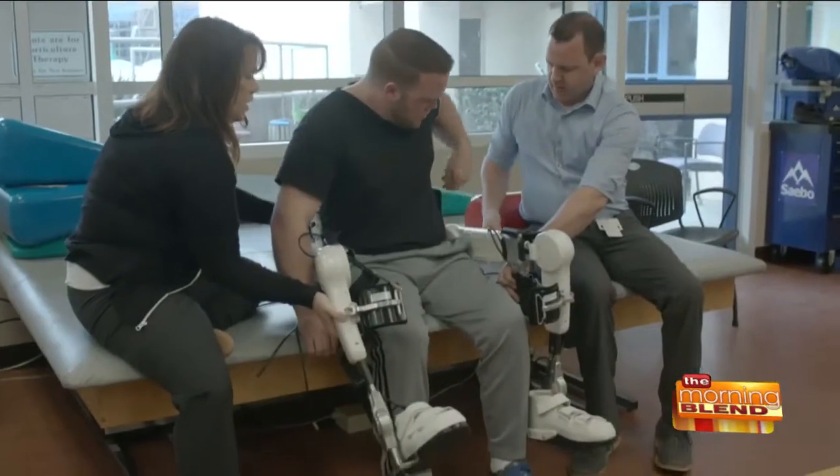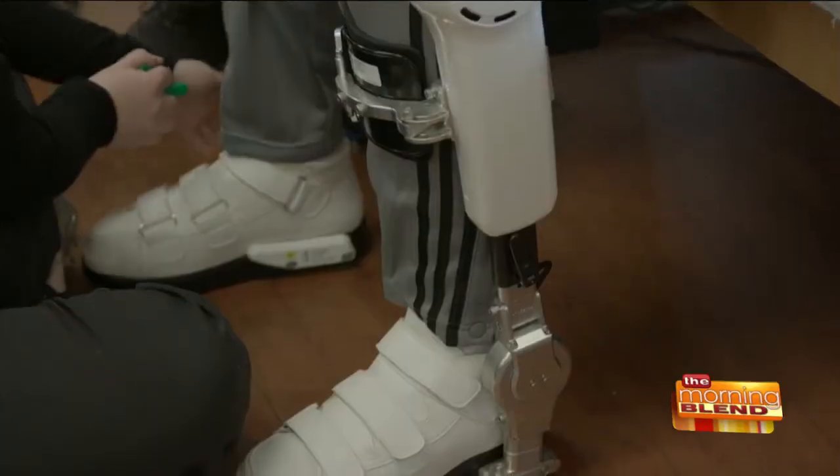It is the world's first advanced device that improves a patient's ability to walk. Here is Dr. Geneva Tanuzzi, Medical Director at the Spinal Cord Injury Program, where it is now being used, along with a patient currently using HAL. Hybrid Assistive Limb is the first advanced robotic treatment device that has already been shown to improve the ability to walk in persons with spinal cord injury. It's an exoskeleton robot that fits to a patient's trunk and their lower limbs and acts to perceive a person's neurologic intentions.